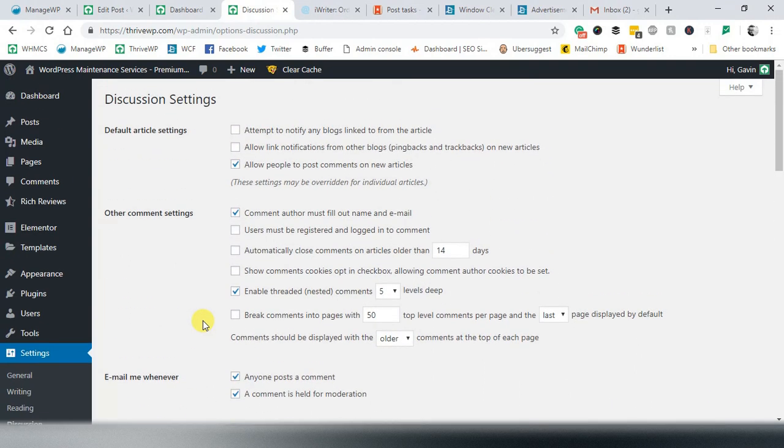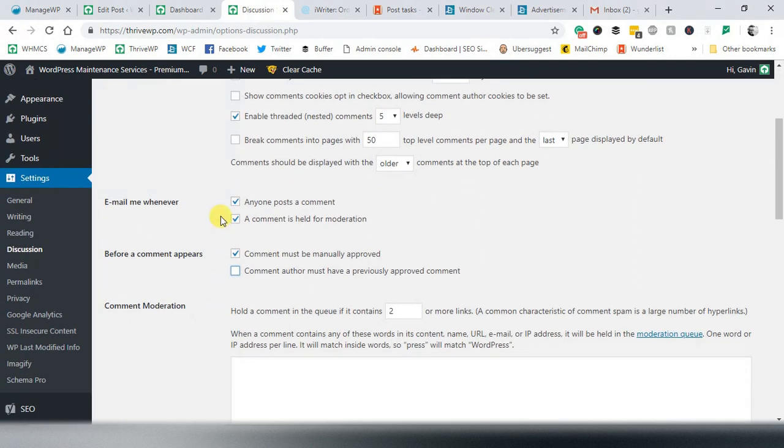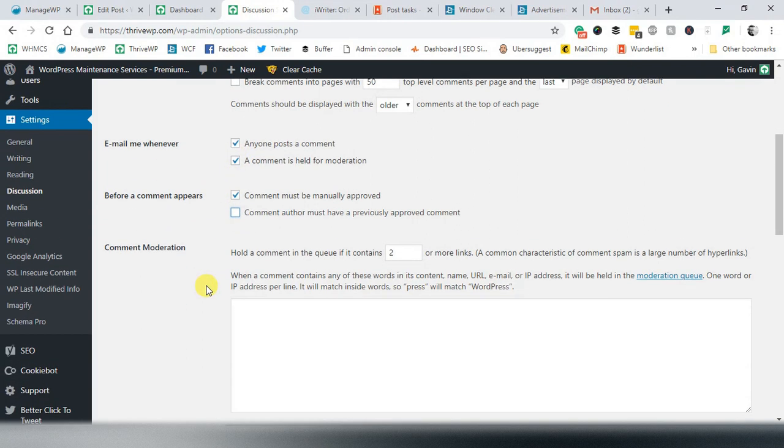So yeah, you can still allow comments. It's just better if you, I would say, select to manually approve, and then you can look at each comment that comes through. If you're happy with it, you can make it live on your site. It's better to do that than have lots of spam comments live on your website until you realize, and then you take them off. That just gives a bad impression of your site. You get lots of spammy links on your website.